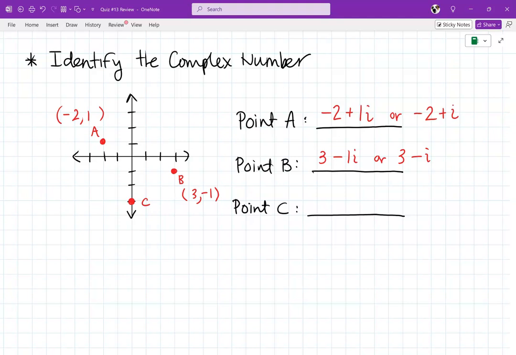So anyway, and then point C. This point is what? 0, negative 3. So that's going to be 0 minus 3i, but 0 minus 3i is just minus 3i. So we would prefer to see negative 3i. So these are the answers that I would actually prefer, but if you don't write those, that's okay, as long as you write the other one. Even the one with the 0 is correct. It just looks odd, but it's okay. All 3 of those are right, either way.